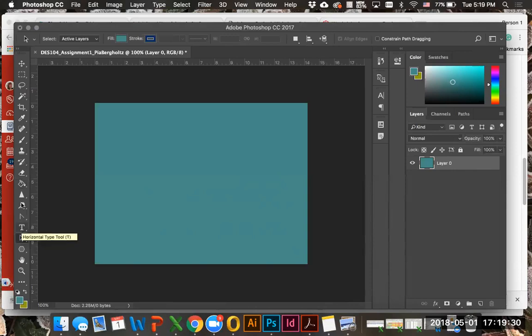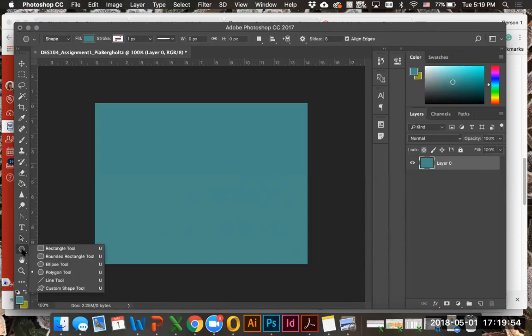So usually, depending on how your palette looks right here, it will be right below the type tool here somewhere, or behind the path selection tool. And so if you go down and you see all of a sudden it's called like polygon, ellipse, rectangle tool, any of those things, then that is your shape tool. And if you hold down on it, it will open up the menu that shows all of these different tools. So all you have to do is use 3 of these and just create some designs, one on each layer.